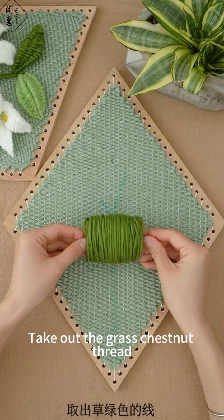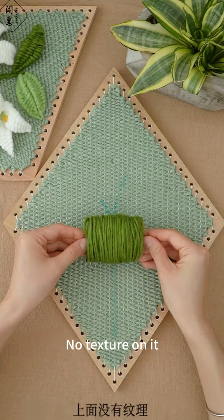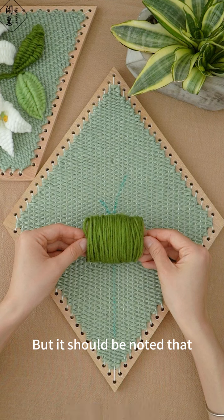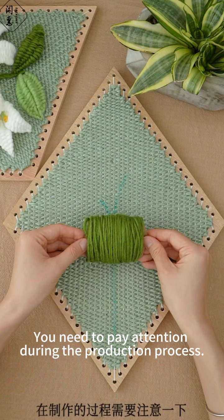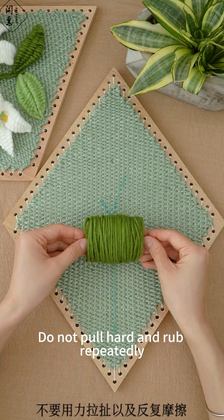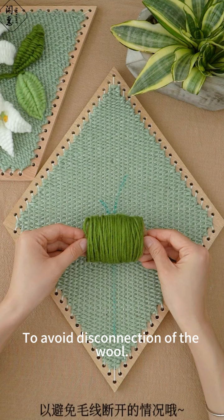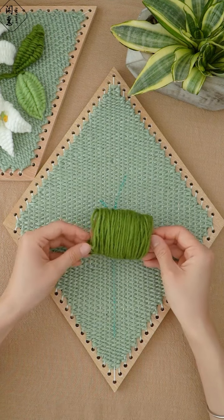Take out the grass chestnut thread. This material package uses this single-strand wool. No texture on it. The works produced will have a better effect than with other wires. But it should be noted that because it is single strand, it is relatively easy to break. You need to pay attention during the production process. Do not pull hard and rub repeatedly, to avoid breaking the wool. If it breaks, we can re-thread and continue making it.